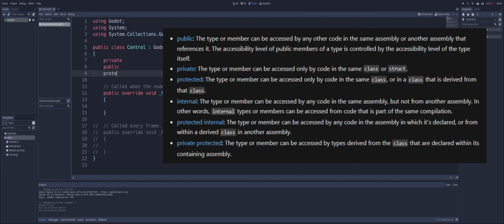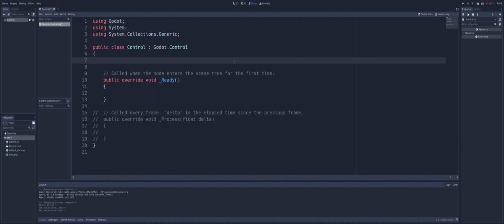And the way we would do this is we would do something like public, and then we would tell it what type we're using here. So example, we can say a string, and then we follow it up with the name of our variable. And this variable is going to be, let's say, my text. And in C Sharp, the standard practice would be a capital at the beginning of each word like this. And then we can either end it with our semicolon, or we can set it equal to whatever we want the value to be and end it with a semicolon.